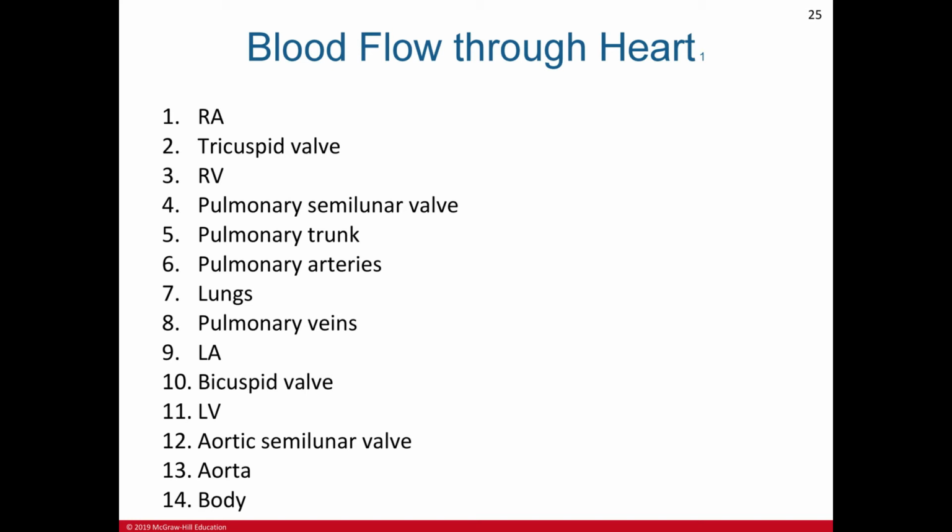Pulmonary veins are the only veins in the body that carry oxygen-rich blood, because veins should normally carry deoxygenated blood and arteries should carry the oxygenated blood. So again, the blood returning from the lungs, which is the oxygenated blood, enters the left atrium through the four pulmonary veins. Most of the blood flowing into the left atrium passes into the left ventricle while the left ventricle relaxes following the previous contraction.